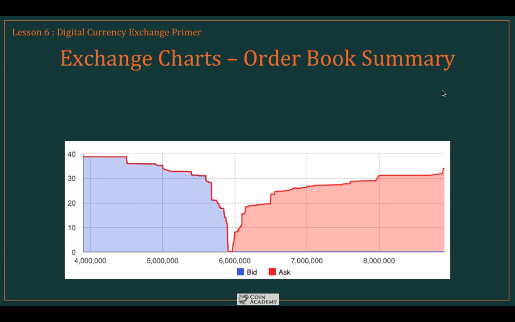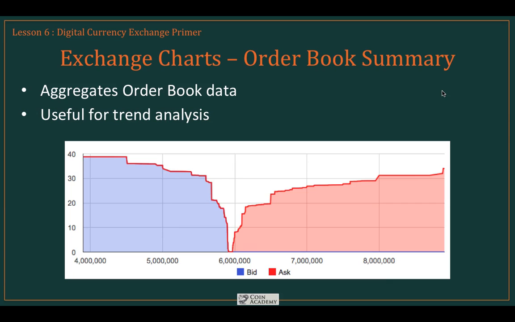Additionally, the order book typically contains a summary chart. This is a very simplistic summary chart from the same exchange. On the left-hand side, we see the total bid orders. On the right-hand side, the total asks. You'll notice that the bids outnumber the asks. This indicates to us that we do have a trending market on the buy side, so the prices are probably going up. All this is an aggregation of all the individual order book data, and it is useful for trend analysis. It just gives us some idea of what's happening.